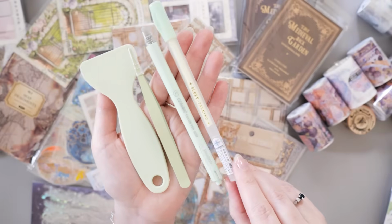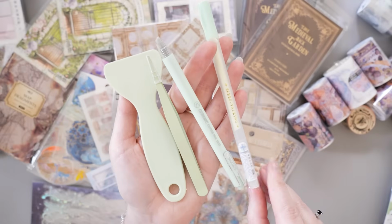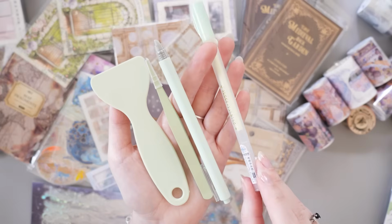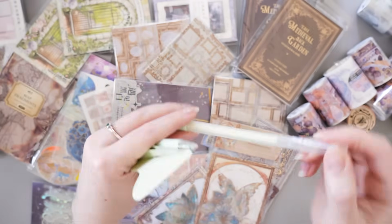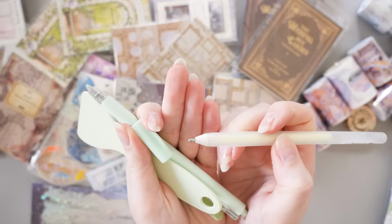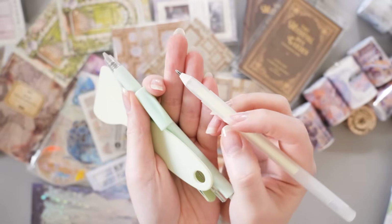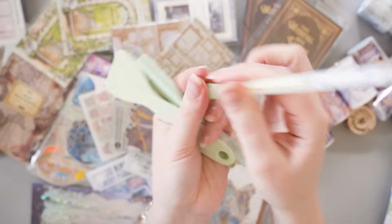Anyway, and then the glue pen, which is kind of greeny yellow in color when you draw it out, but it dries very clear. That allows you to get into really intricate places on bits of ephemera that are laser cut and detailed. There's some that I'll show you later on that I think this would actually be perfect for. It's really just like a pen, except instead of pen ink, it has glue inside. Is that not amazing? I wish I'd had this ages ago, and I feel like I'm gonna go through it and I'm gonna need more.